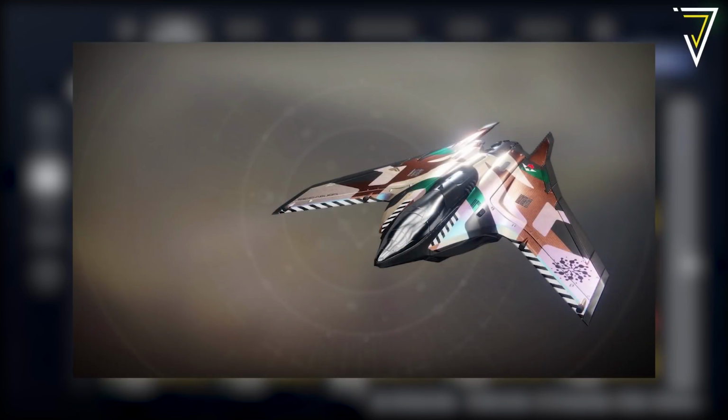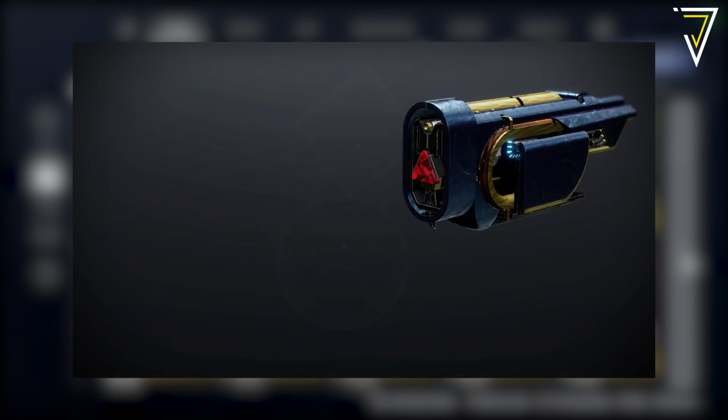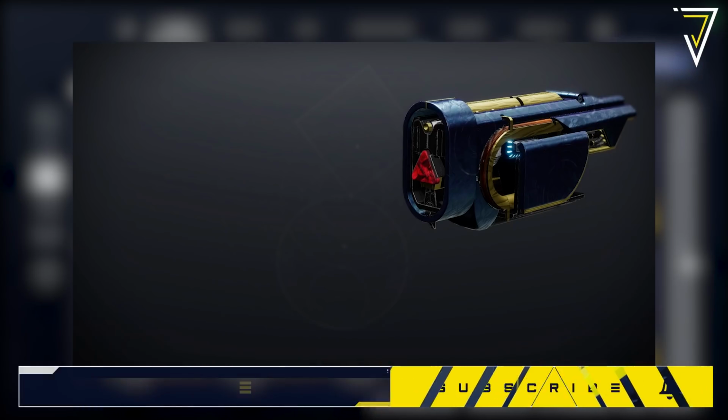Next up, we have a legendary ship called the Mauler 9. This was introduced back in Warmind, so if you're really filling out your collection, be sure to pick this up for 500 Bright Dust. Next up, we have a weapon ornament for the week, and this is an exotic one for the Telesto, and this is called Dream Chaser. So if you're a big fan of Telesto and like to be that guy inside Crucible with it, then be sure to pick up the ornament. This will set you back 1,250 Bright Dust.